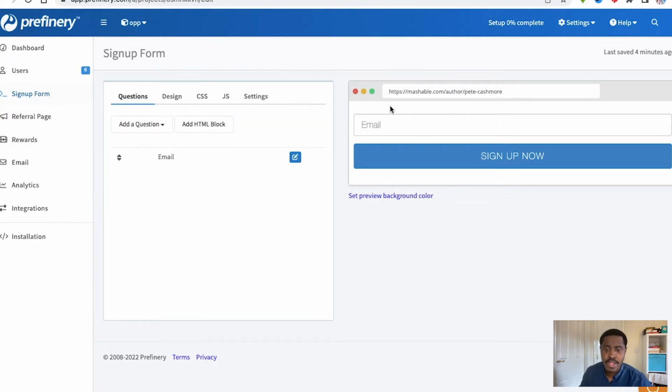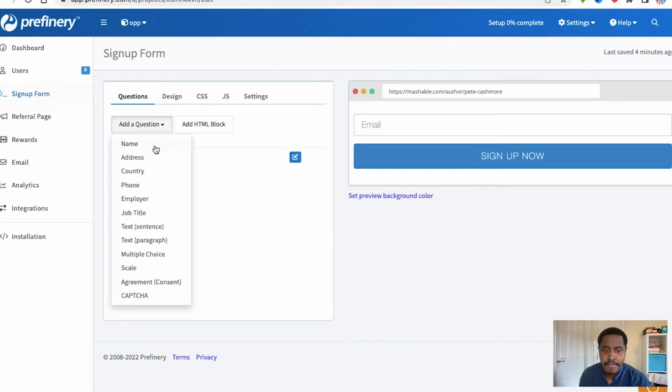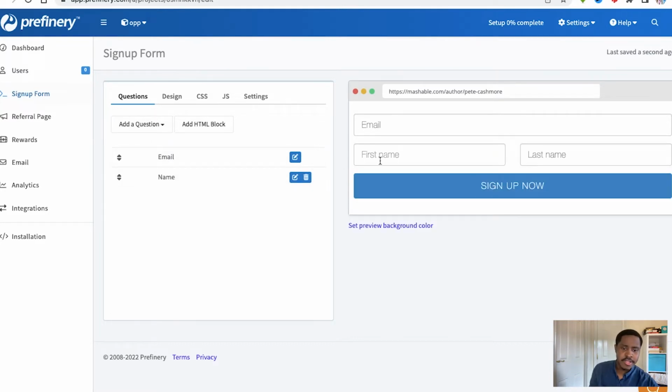So this is where you create the form essentially to send to customers and get them to connect with the website. So you can see a lot of the features we have here we can mess around with and make our form much more interesting. So you have the name here. You can see you can add a question. So you put this here and the name comes up, and so users can either put their first name or their last name, and naturally their email as well, which is already here.